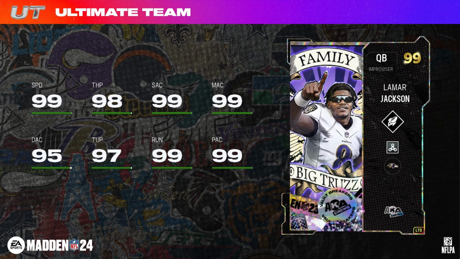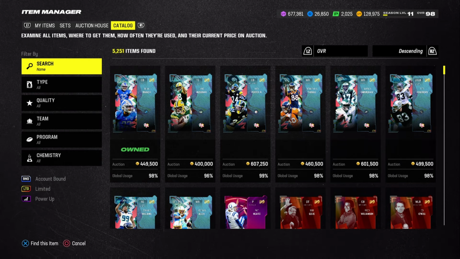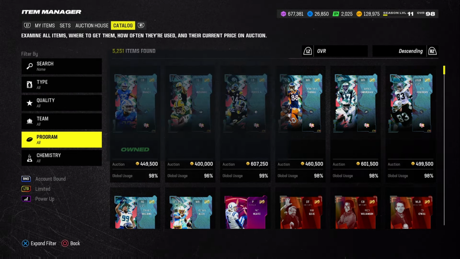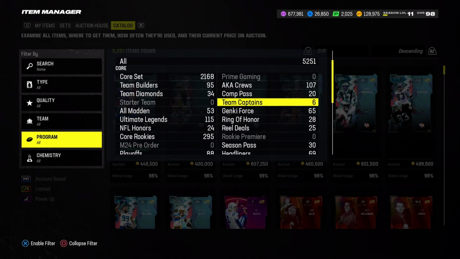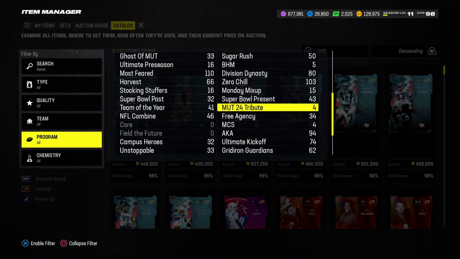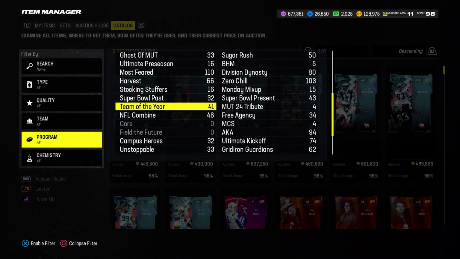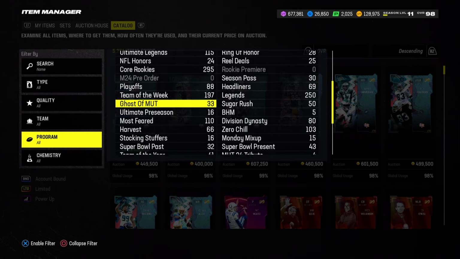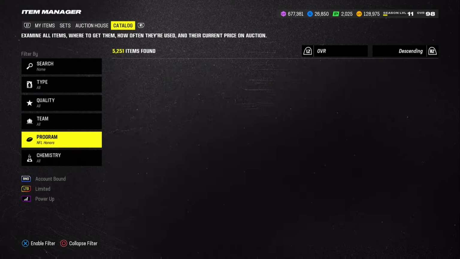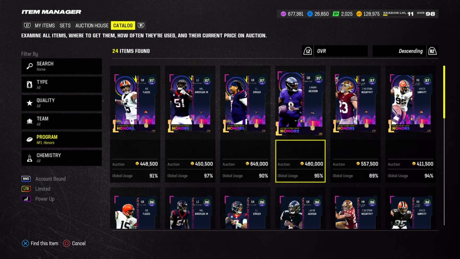Let me see my homes real quick. Well, let me see another Lamar card. Let's go to, not Ring of Honor. What was that one promo where he got screwed over, his card? The MVP card. What promo was that? That was a bad promo too. NFL Honors, here we go. That promo was so bad. They did his card dirty.